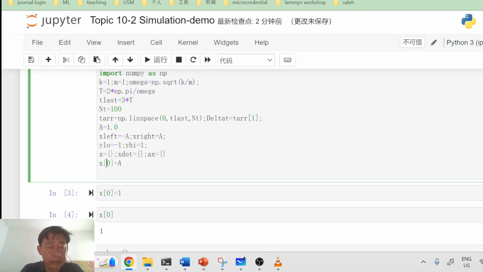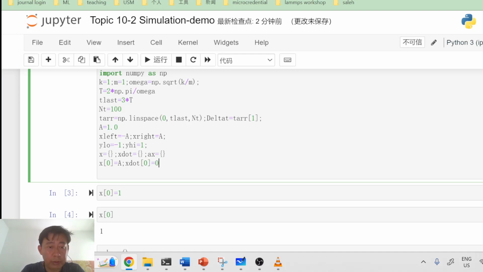Here n is a variable that I'm going to create later on that describes the time. So n will be related to the time. You'll see that later. So that is the initial condition, and the velocity x dot at 0 will also be assigned a value of 0.